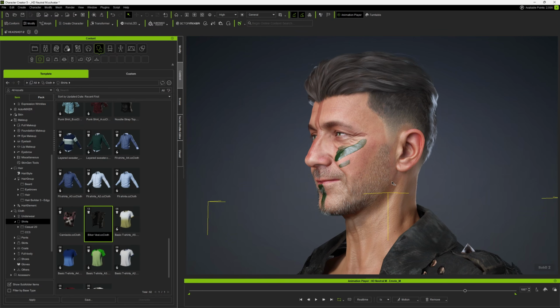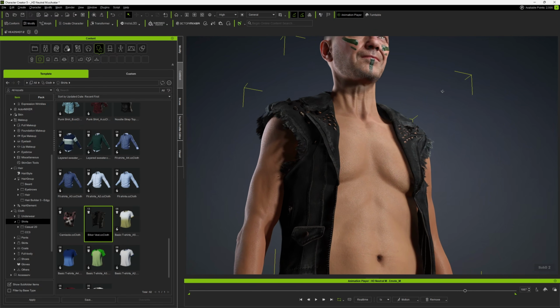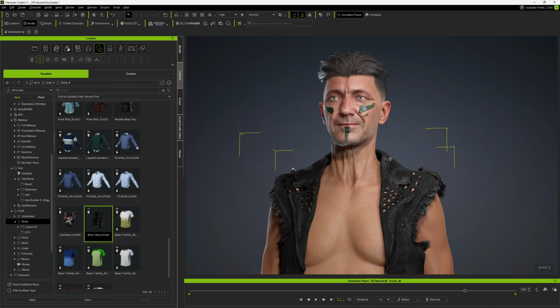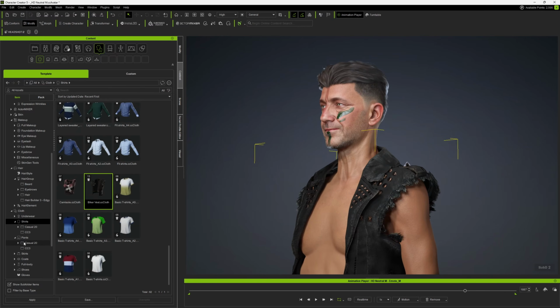I don't want to see the thing down there, yeah. This very cool guy. Let's give him pants.